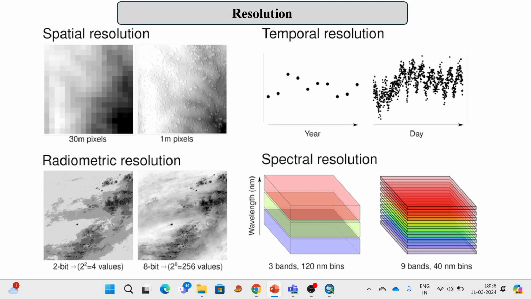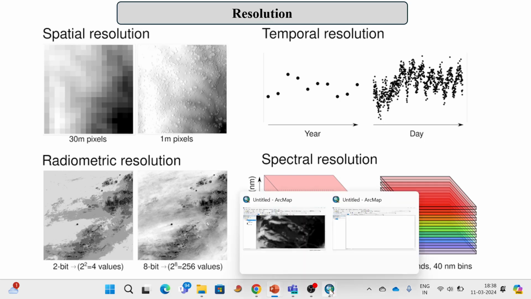So there are 4 different kinds of resolution: the first one is spatial resolution, the second is temporal, the third is radiometric, and the fourth is spectral. Spatial resolution is related to the size of the pixel.